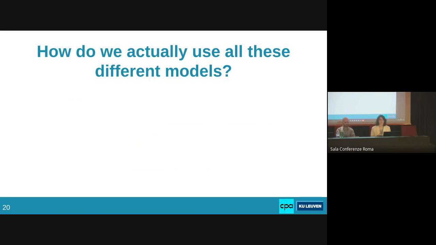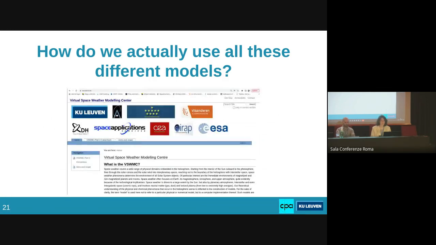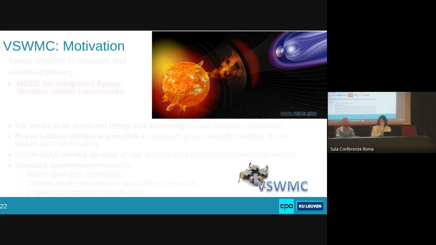There are way too many parameters and ambiguities associated with all of them. So here comes the Virtual Space Weather Modeling Center, which is the European effort to provide an integrated space weather modeling tool.